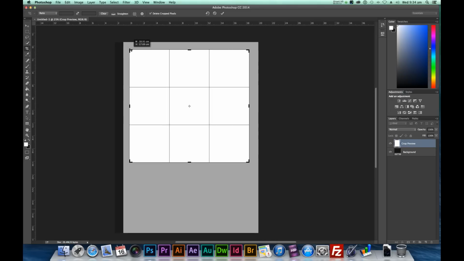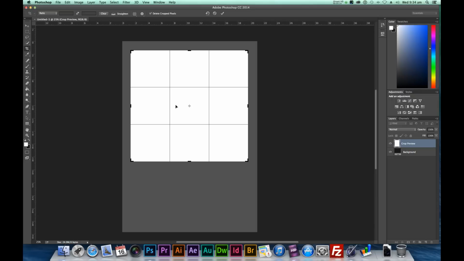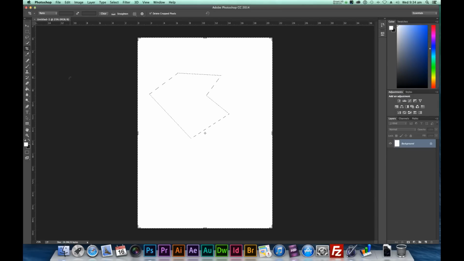Now you'll see it's locked into a particular aspect ratio. You can come up to this ratios section and you can choose all kinds of different sizes, or you can put a custom one in. I'm just going to push escape because we don't want to do that right now. So coming down further, you have a bunch of other tools which you probably won't use very regularly, so I'm not going to go into those.